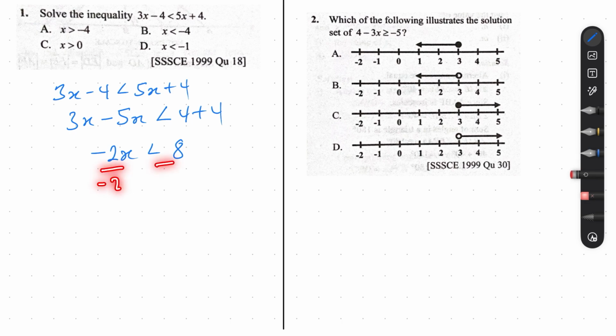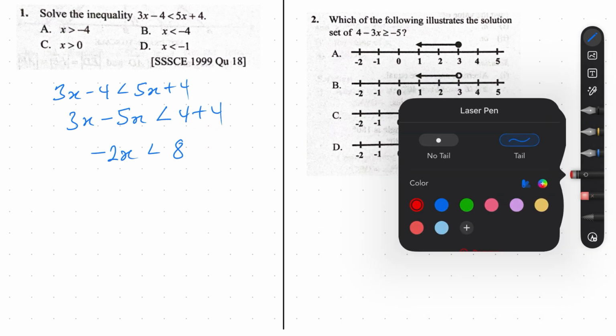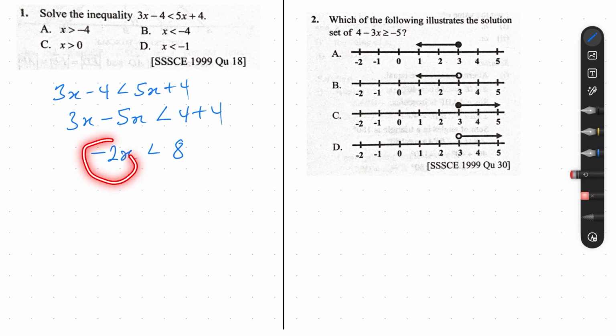So that we can get our x. This negative 2 cancels here, and this will cancel here. How many times? Negative 4 times. But you have to pay attention to something. When we are dividing by a negative with inequalities, the sign would have to flip. So if we divide this side by negative 2 and this side by negative 2, then we have to flip the less than to become greater than. That's the rule for solving these inequalities. Anytime we're dividing by a negative number, the sign would have to flip. If it was greater than, we need to flip to less than.